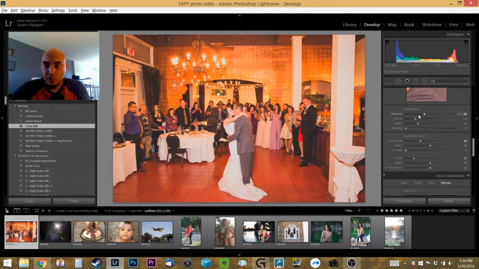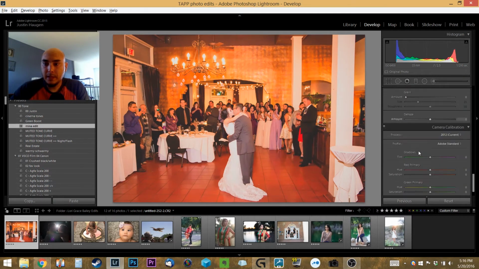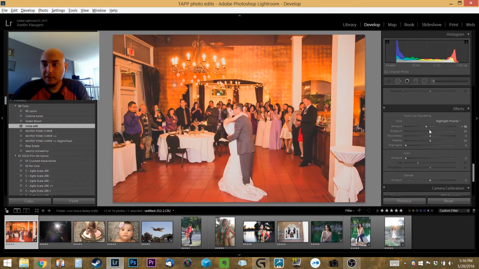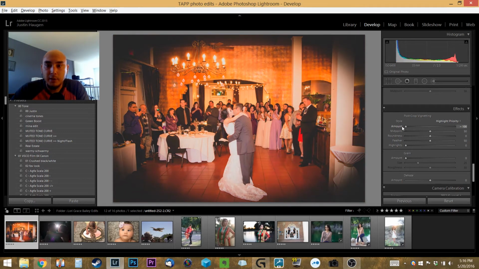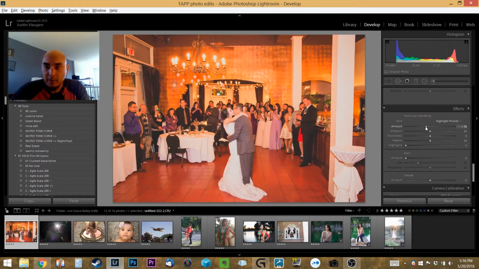There's a baseline sharpening applied and noise reduction, and a slight post-crop vignette added. And that's stylistic, like you don't have to do that to your images. I like to do it a little bit because it can kind of draw a little focus inward to your subject. But I don't get too crazy with it. If I'm doing it in a preset, I will pull back on it just a little bit, like between 10 and 20.